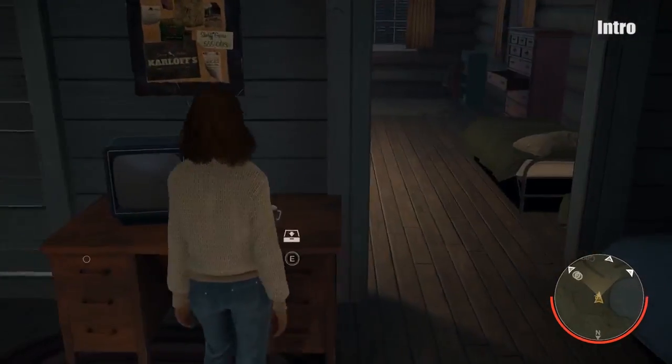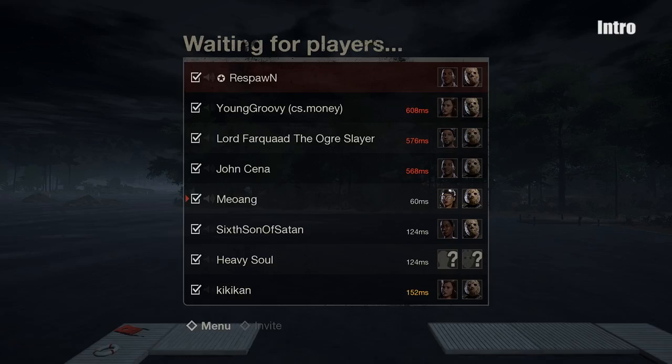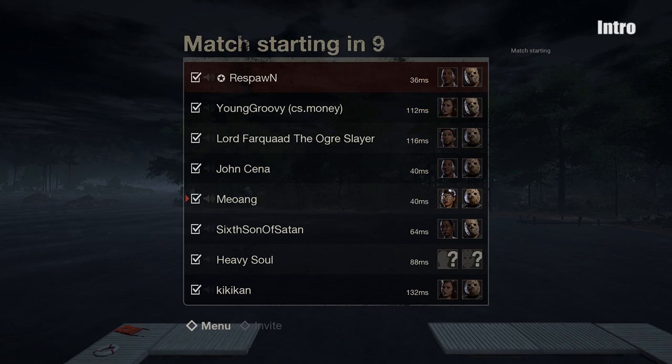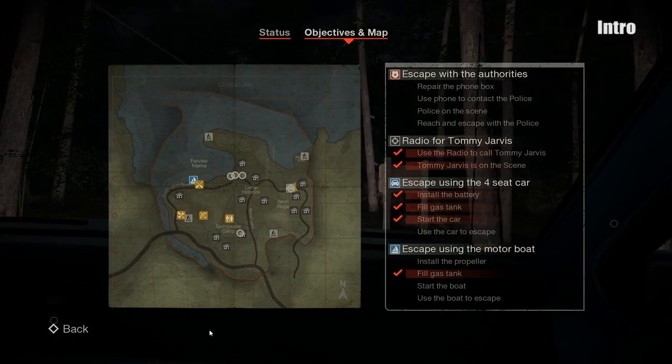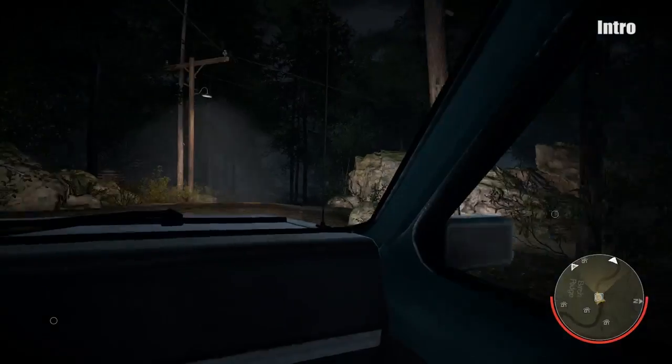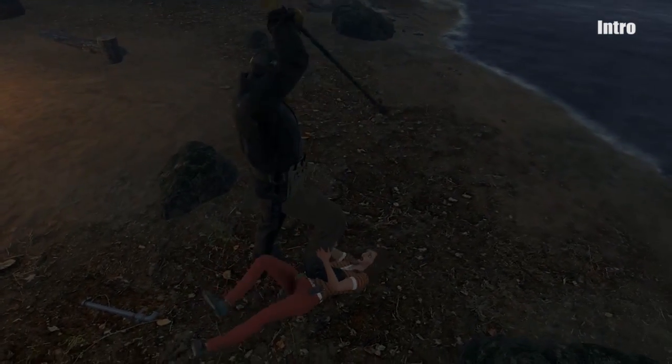This is a lobby-based game with dedicated servers where each game has up to 8 players. 7 of those players play as camp counselors, while the remaining player plays as Jason himself. The objective for the counselors is to work together and find a way to escape the map, while the objective for Jason is to stop them from escaping and kill as many counselors as possible.